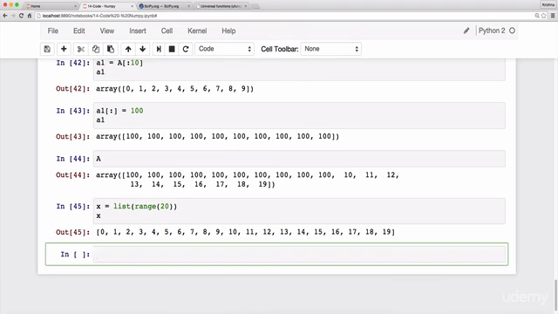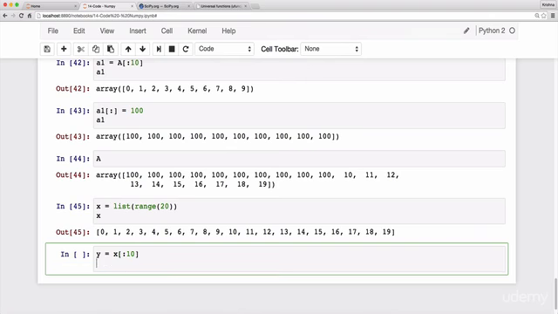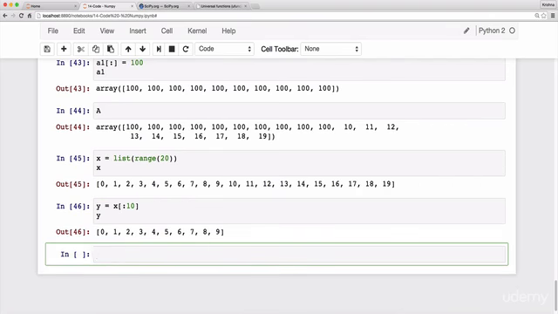Let us take a slice of that. I will say y equal to x of up to 10. And if you print, that is our slice.